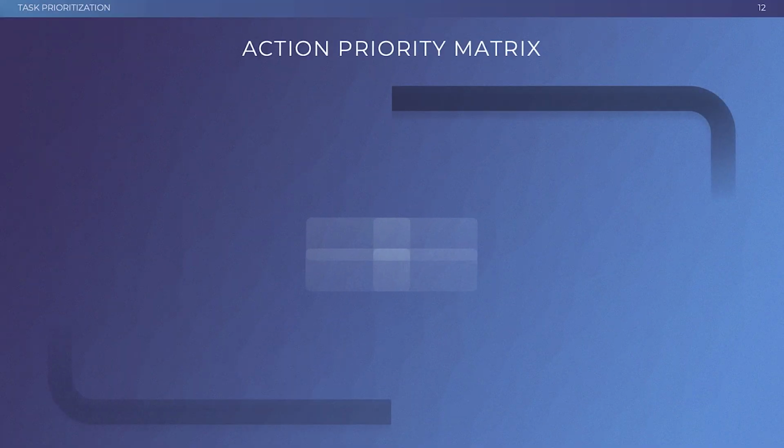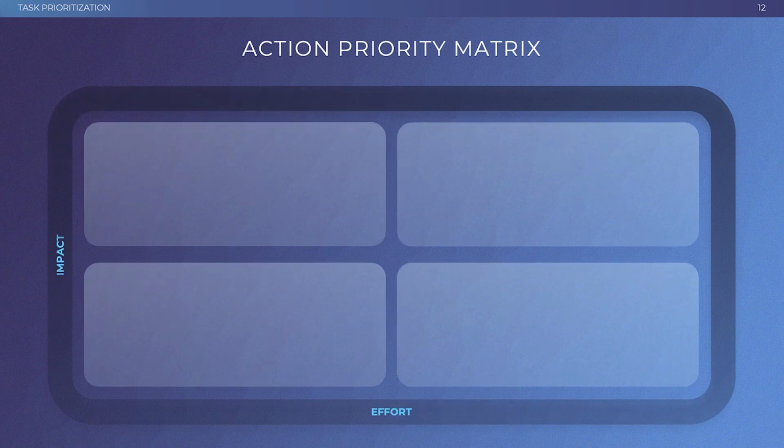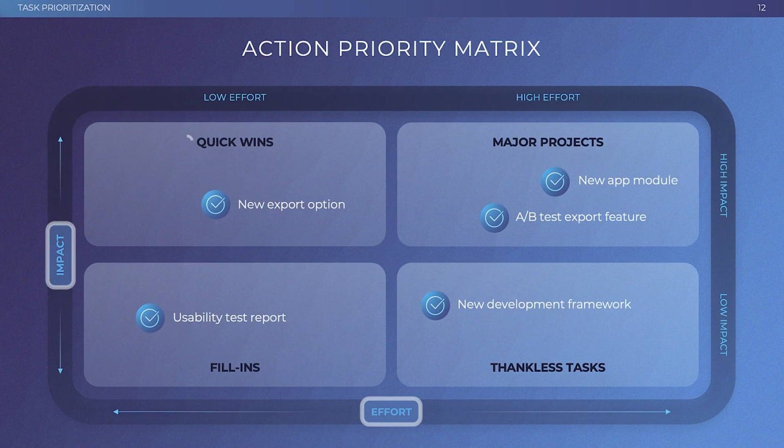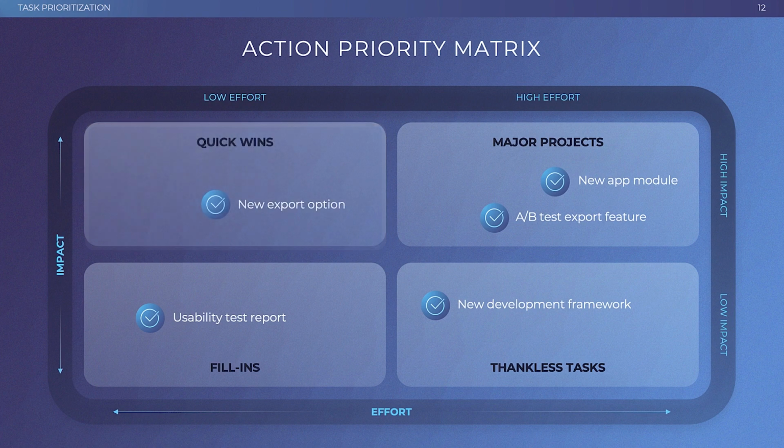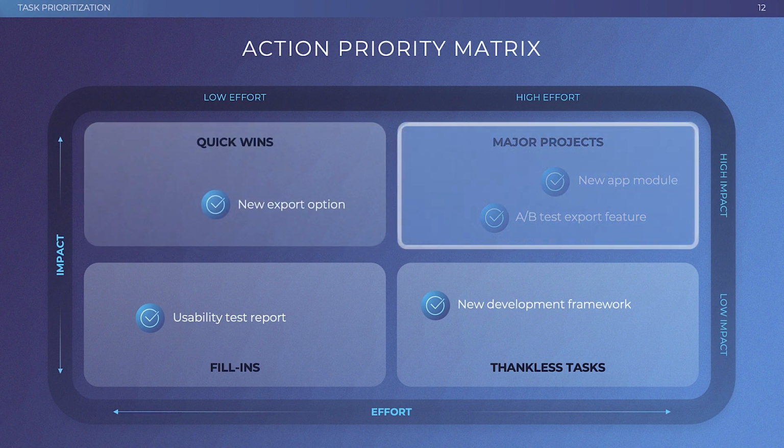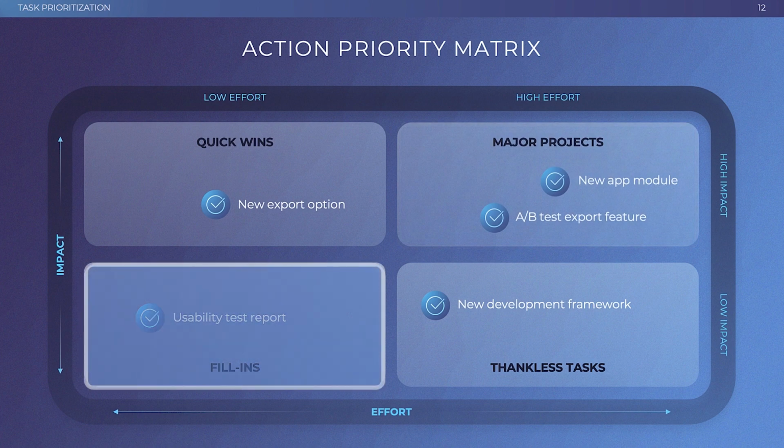So, how would you decide which action item is more important out of a whole list of tasks? This standard action priority matrix ranks effort and impact in a 4x4 grid to tackle the low-hanging fruit, or low effort but high impact, quick wins first. Once the quick wins are checked off, go for the high effort, high impact major projects, and ignore the low effort and low impact tasks unless you have time.